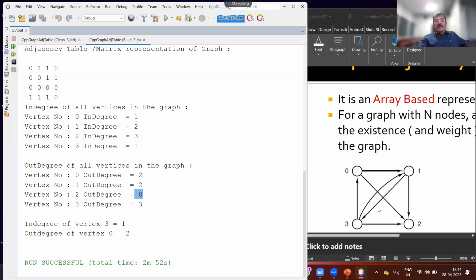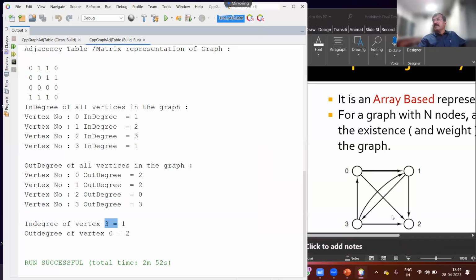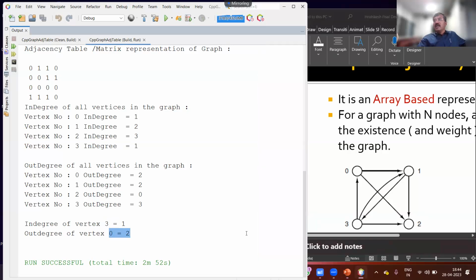Let's check vertex number 3's out degree: 1, 2 and 3. Now what is vertex number 3's in degree? 1. Yes or no? Yes. Vertex number 0's out degree is 2.